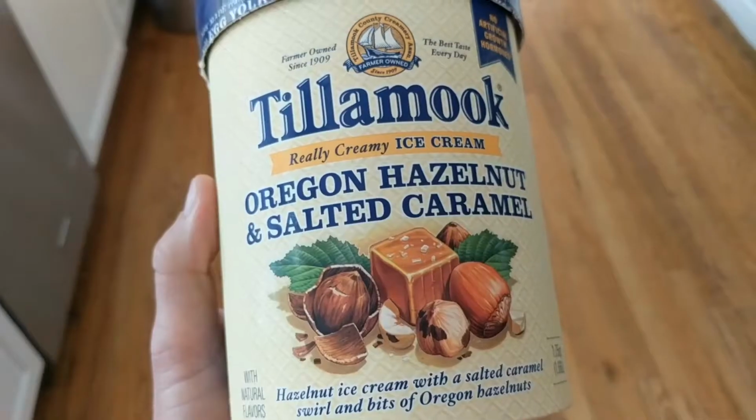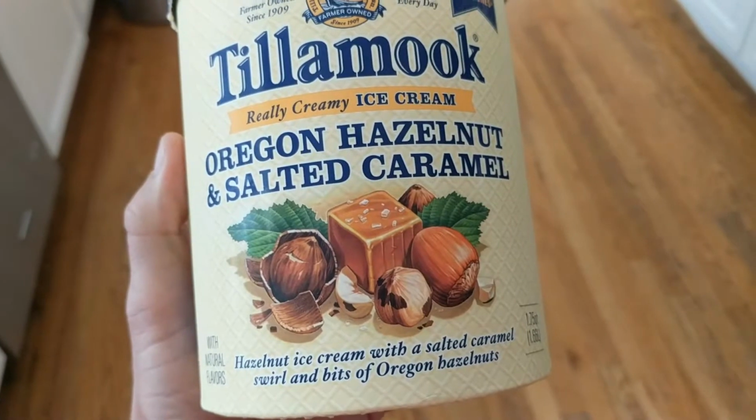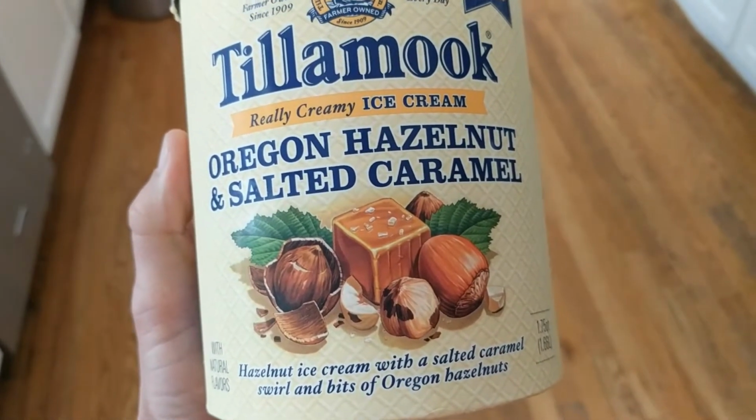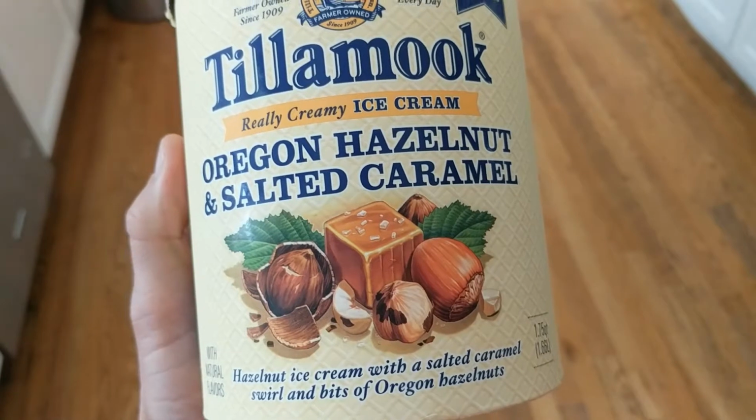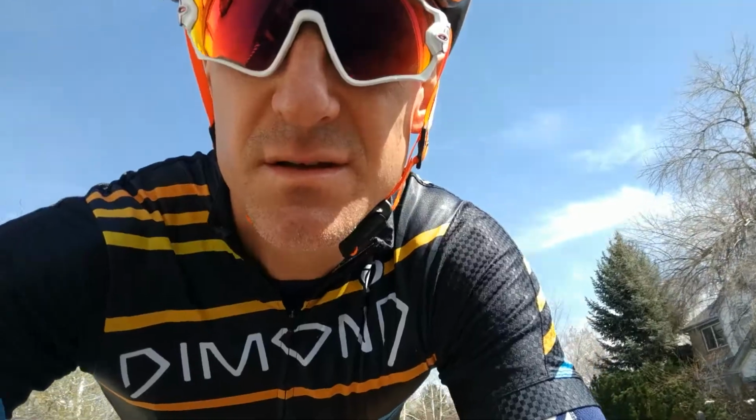So that's good. I'm actually including this white bread in some of the phases because it's pretty much cake. I think what I'll do today, I'm going to go on a longer training ride, and I could probably set it up so that I go past a few bakeries and see what they have to offer. Pre-workout snack: hazelnut and salted caramel ice cream. I haven't tried this one, so it seems like something bike-worthy.